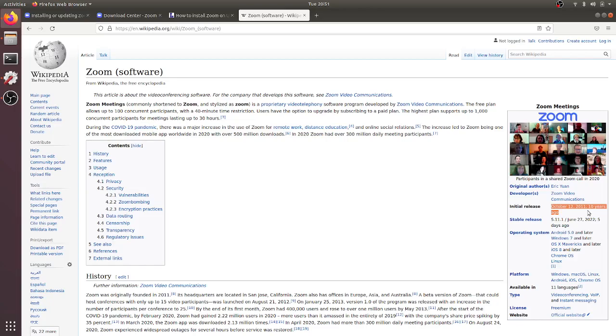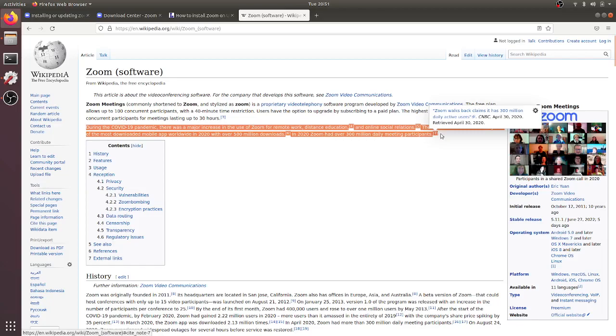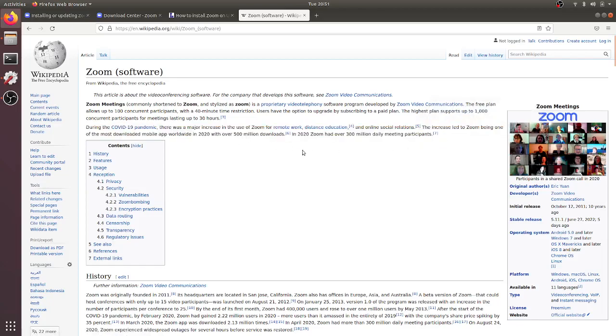But Zoom specifically got popular during the pandemic of 2019, where people were forced to sit at home, and there was a drastic increase in the work from home requirement and distance learning. Schools and colleges were also happening from home, so people started using Zoom, and that's how it got very popular.